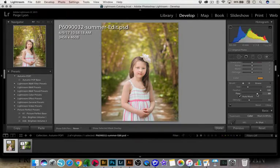Then we want to set our flow down to 20%. And now we're going to brush those tones over our subject. So that's going to add some of the tones into our subject. And so that's how easy it is to use. And if you want to build up the tones, you can put the flow back to 80% and brush these over again, and it'll build up the tones here.